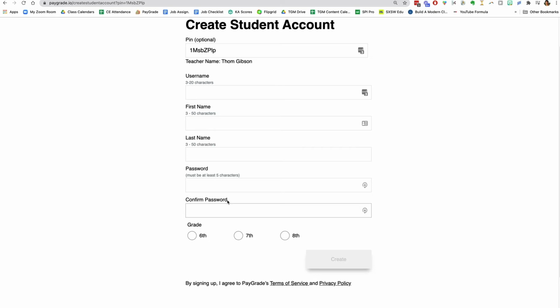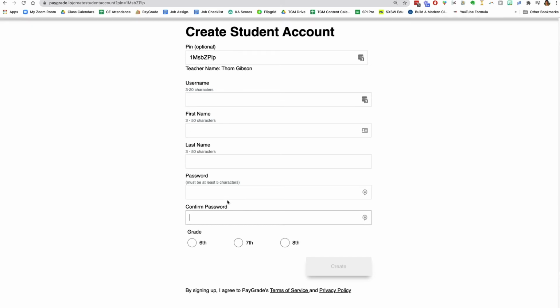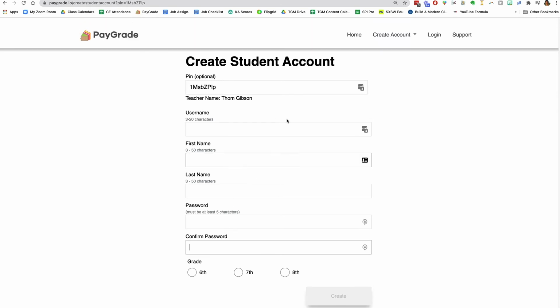Another way you can get them to remember their password is for them to email themselves their password. Say, just draft an email to yourself, put the subject line Paygrade, username, and password, and then write your username and then write your password. Also not the most secure, but I'm just trying to create as many ways as possible so the student doesn't say, I forgot my password, I can't get in. You can create a fine for that too, the forgotten password fine, to discourage some of that. So those are a couple options.